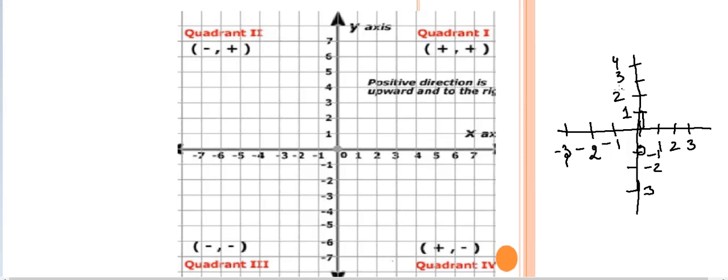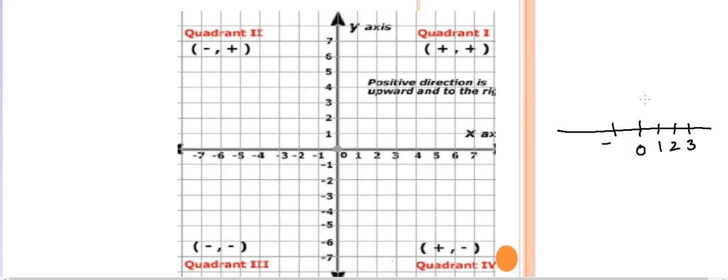Okay, so this is basically the intersection of two number lines. So this intersection is known as my coordinate system. It is basically having number line 1 and number line 2. It is the intersection of two number lines. Now let us understand it with the figure. Okay, with the clean figure here.